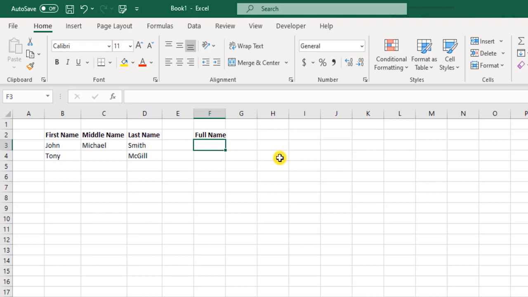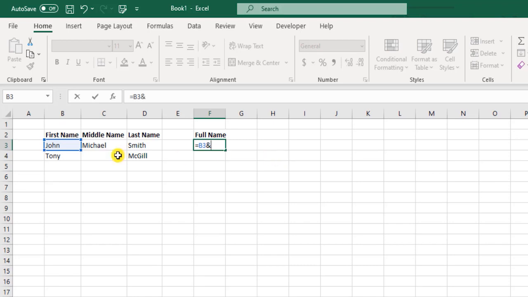Now, in case you want all three of them to be in one cell, what is the easiest way? Well, you cannot use just the plus sign over here, because plus sign is for an arithmetic operation. Instead, in Excel, whenever you want to join values from two cells, or join a function and a string, or any components that you want side by side, you need to use the ampersand sign. So I use an ampersand, and then I select Michael, and again ampersand.